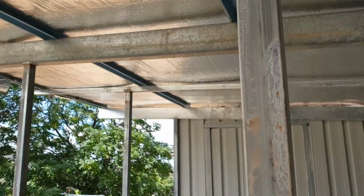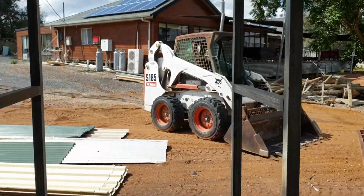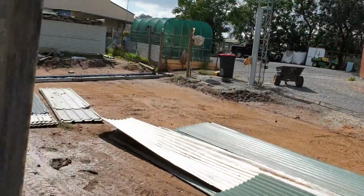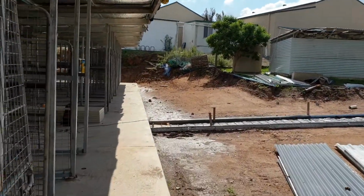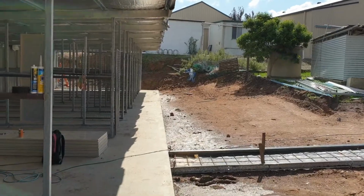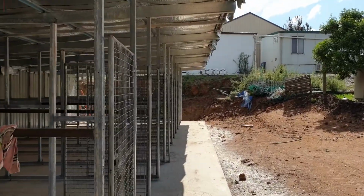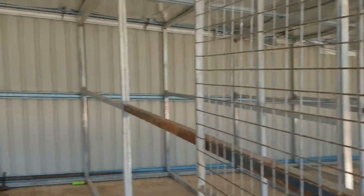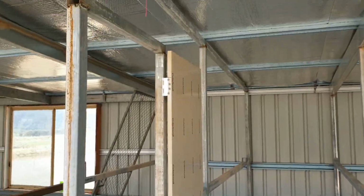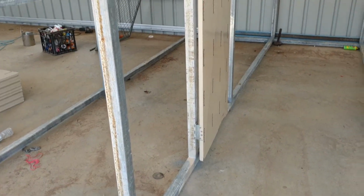Now, of course, these are the doorways that you've got between every second panel. There's an example down here of how that actually works, and it's a bit of a walk. This really is 30 meters. Next time you go to quote out something, just remember 30 meters, a lot of square meters when you go 30 by 6.